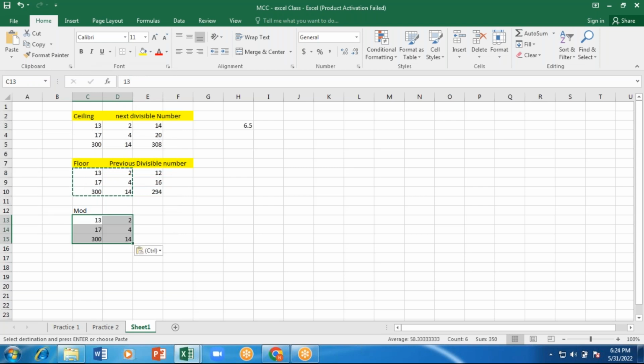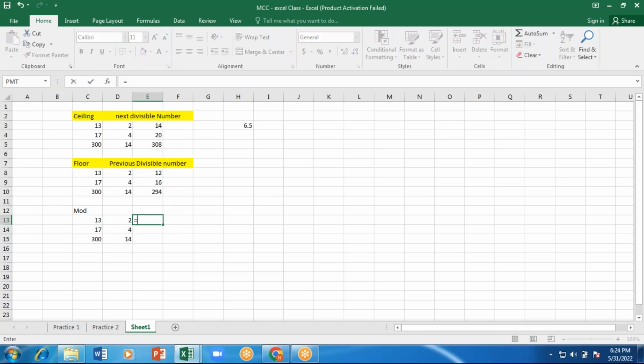Okay, now what is this mod going to do for me, equals to mod. I'll open a bracket. So this is the number. Okay, this is the number. The divisor through which I'm going to divide is the 2. So I'll close the bracket, enter. What I'm getting is a remainder value. If I divide it, what is the remainder value I'll be getting? Mod will display you a remainder value. So I'm getting a remainder value here.